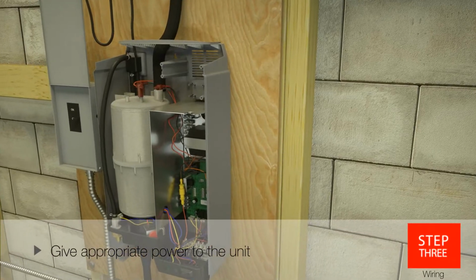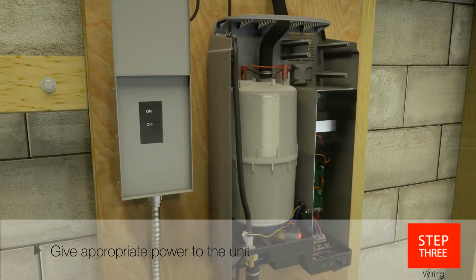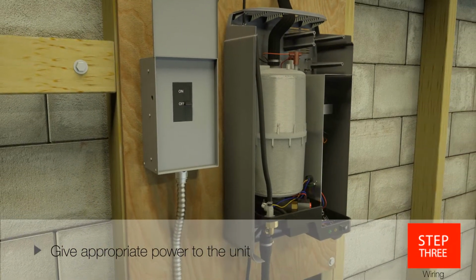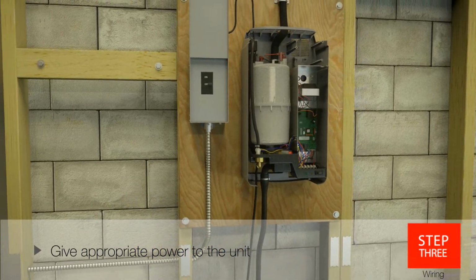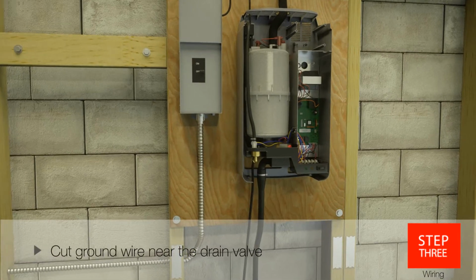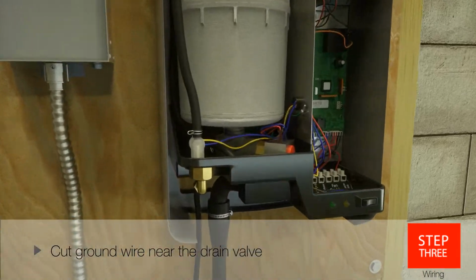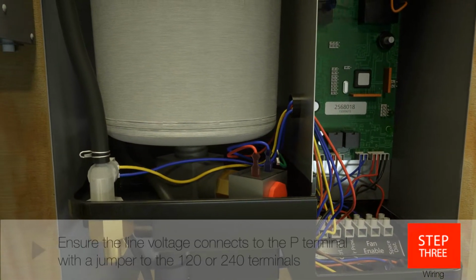Now you're ready to move on to the wiring. To start, make sure that the power supply is turned off at the breaker box. Install a disconnect near the unit to remove power for maintenance. A GFI circuit should always be used to protect the homeowner from shock. When a GFI circuit is used, the ground wire connecting the drain valve to the case must be removed.